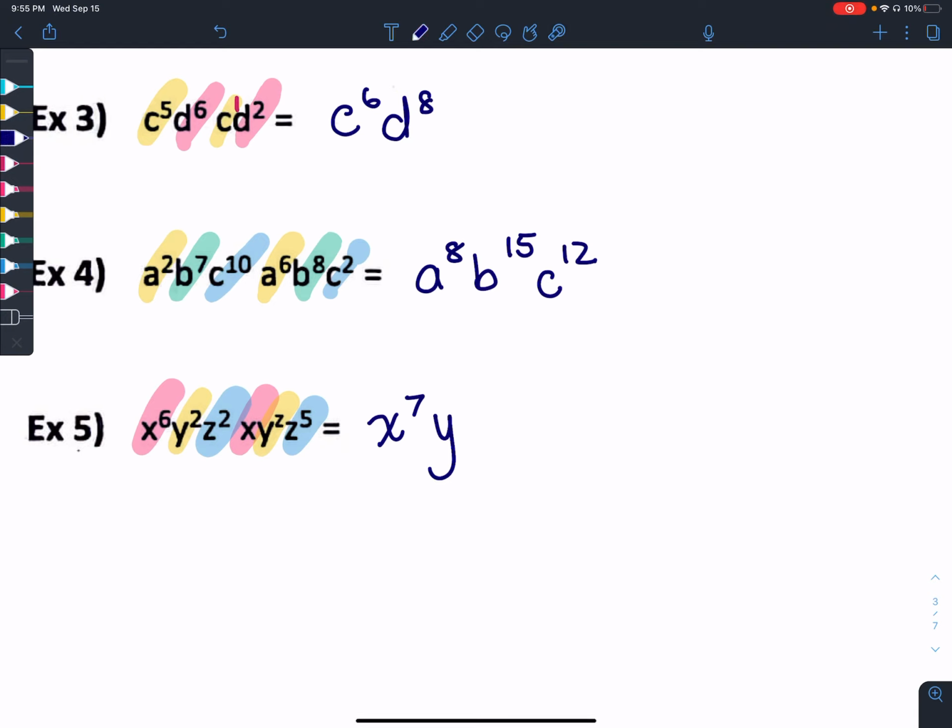Well, exactly like that. You don't know what z is, but you do know that whatever z is, it needs to be added to 2. So we just write that. That's all we know. 2 plus z. That's how we're going to get this exponent. Whatever z is, that's going to get added to 2. That's going to be the exponent for y. This is as much information as you have, so you can't get any more specific than this. Okay, and then for the z variable, you're going to have 2 and 5. That gets added up, so you have an exponent of 7.